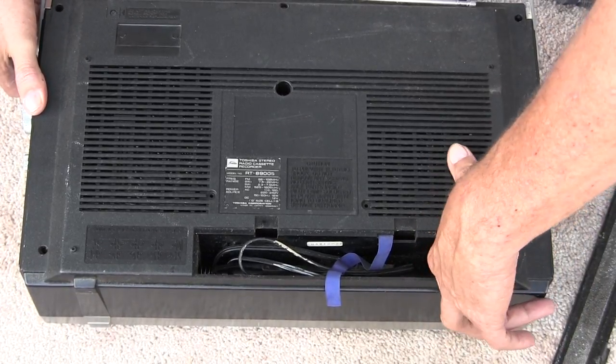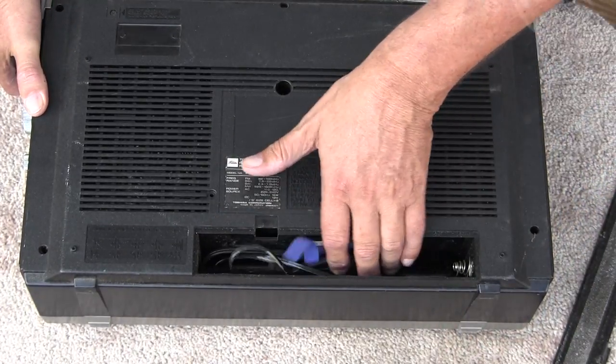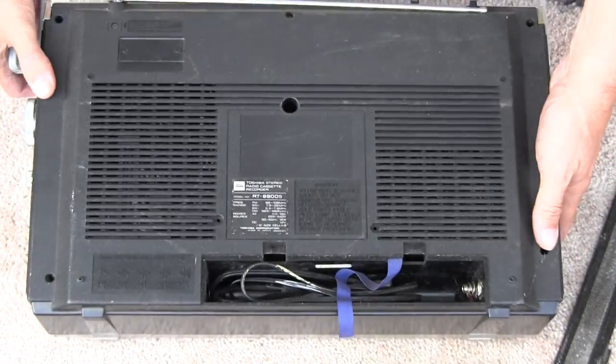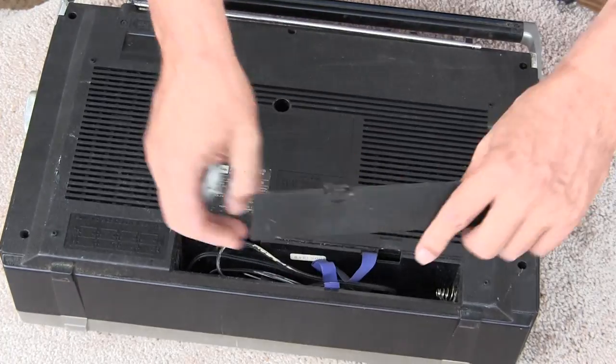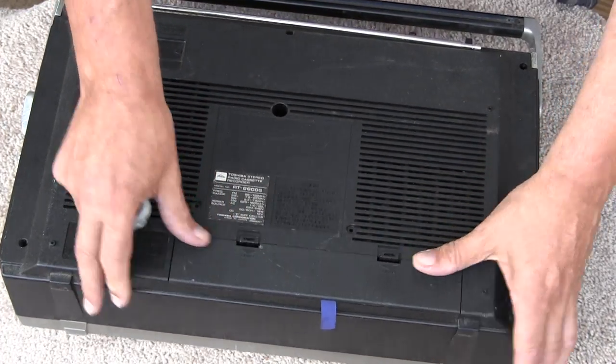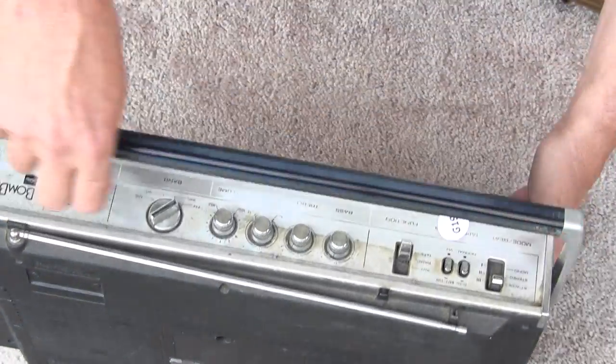Don't know there. I might have an issue there. I'm not sure. No, okay, it is there. All right. It just looked funny. All right. I'm going to close that back up. I already have a power cord for this already plugged up. It should take a standard plug.